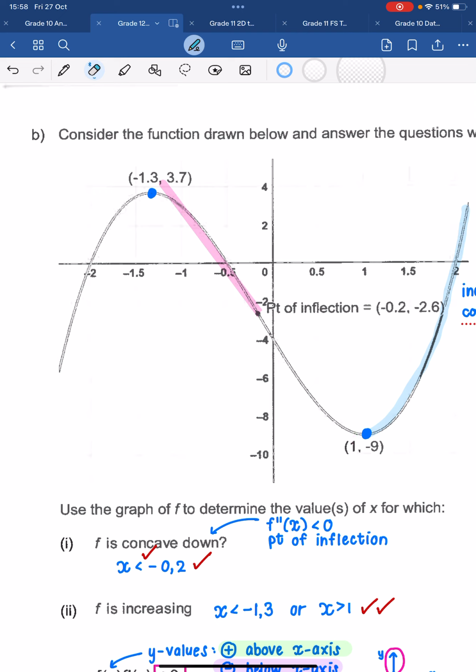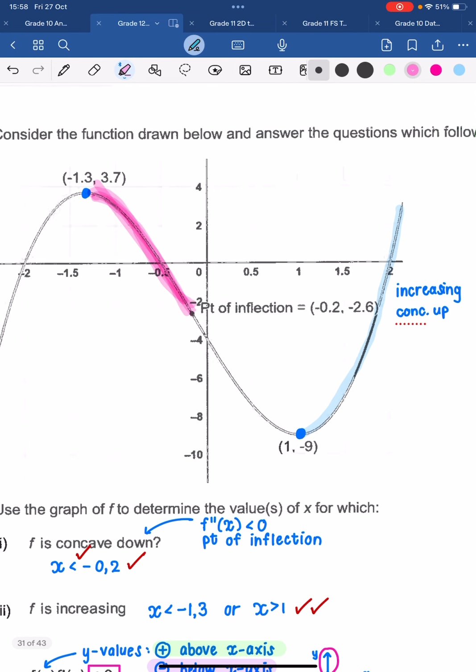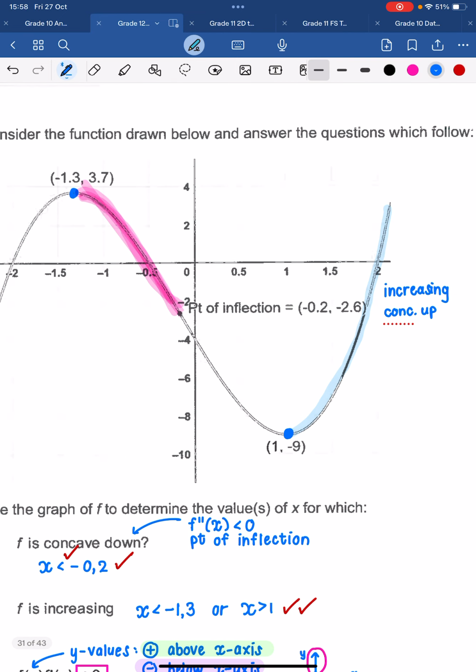See if you agree with that. Concave down is from this turning point here. Well, this whole section actually is concave down, but decreasing and concave down is this part there. Sorry about that highlighted bit. Turning it into a straight line. Let's try and just make it a bit clearer. There we go.